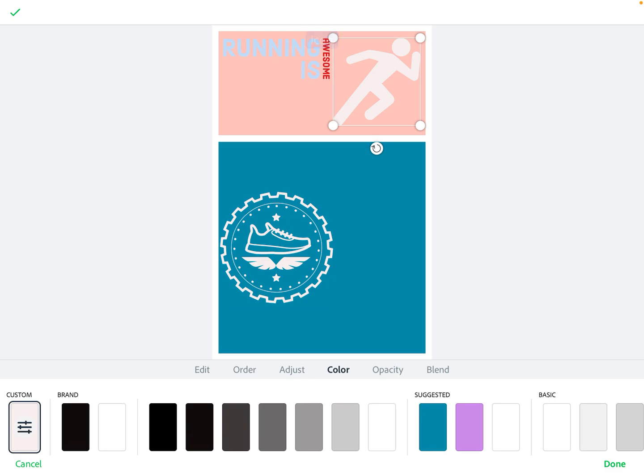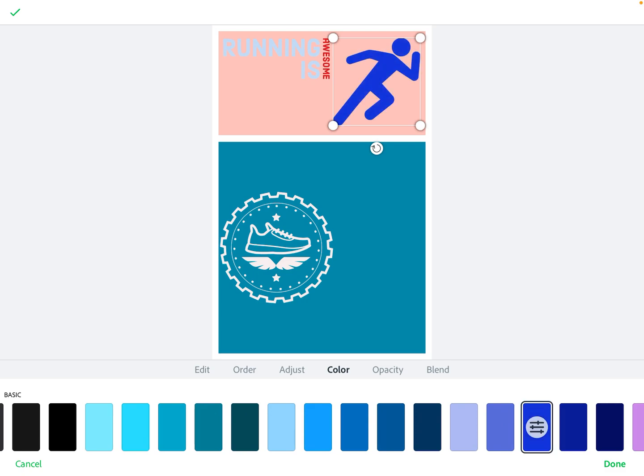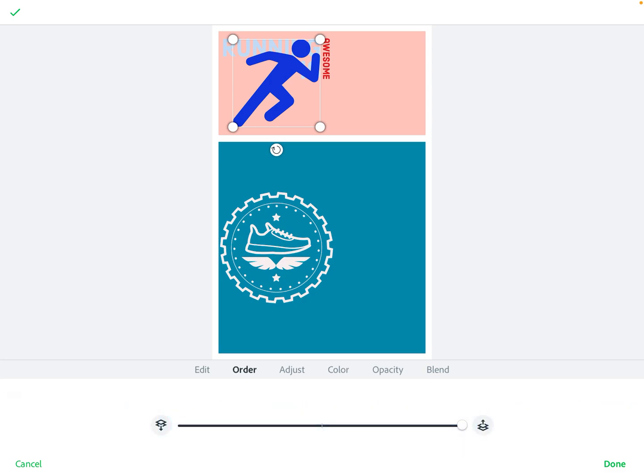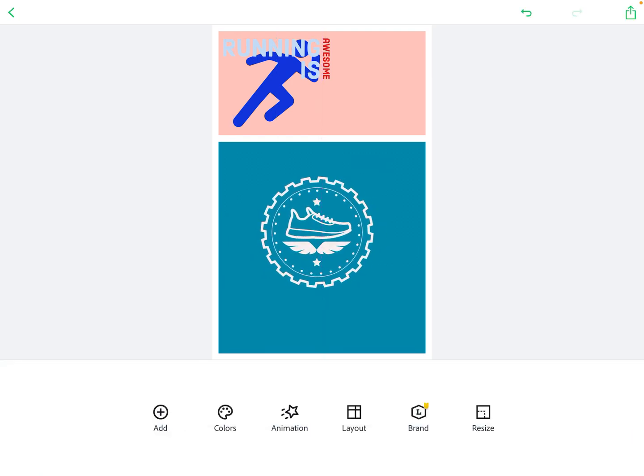So to edit an icon or edit any kind of image, you tap on it once and you get the editing features at the bottom. We can again play with color. We can play with opacity. One thing that's good to know about is the order feature. So let's say I wanted to put an image and text together, but I want the text to be on top. I can drag this so now the runner is behind that text. Move that around, right? So I think we've covered pretty much everything. There's a lot of playing to be done.